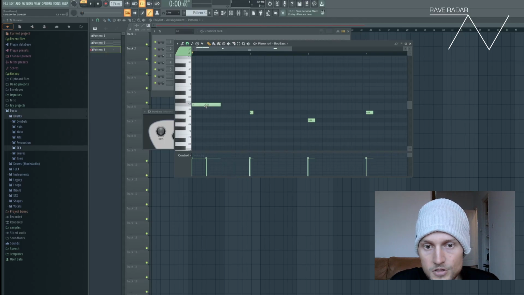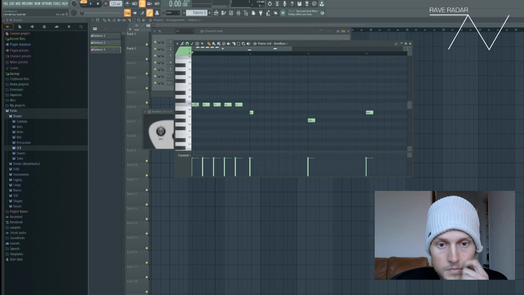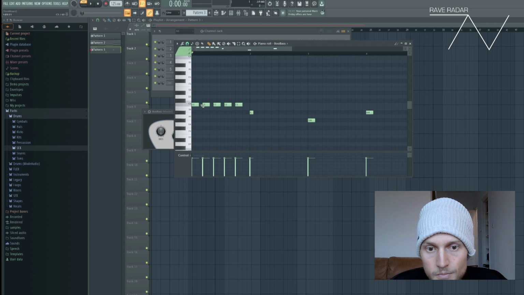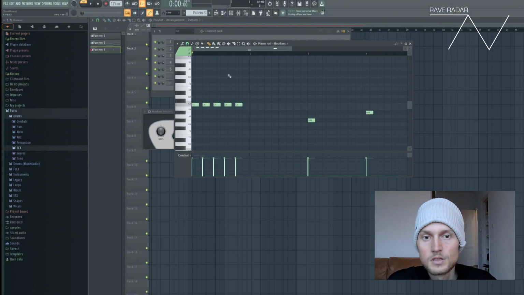Let's make this a little bit more advanced rhythm. I make it 2 squares big, and then instead of going here on the second beat, I go 1 square before that, and I keep 1 square between them. So this sounds like this, and it's a little bit sounding offbeat.